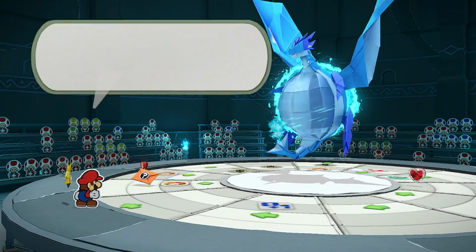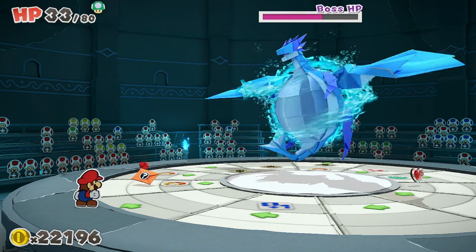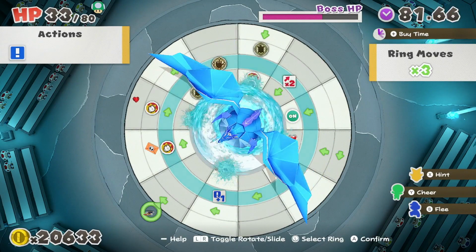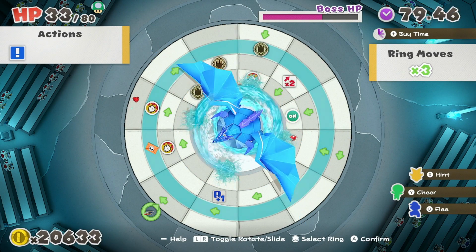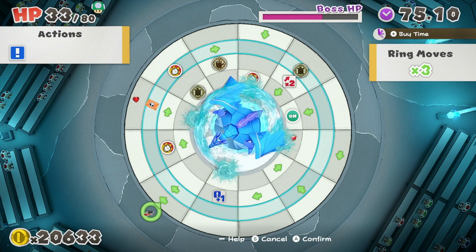But each and every round it's been sucking up more water until its belly gets full, and you get this note from Olivia, and you'll find out that you need to avoid its big wave move. Now to do this, what you're trying to do is line up an opportunity to get the Earth Vellumental pad.